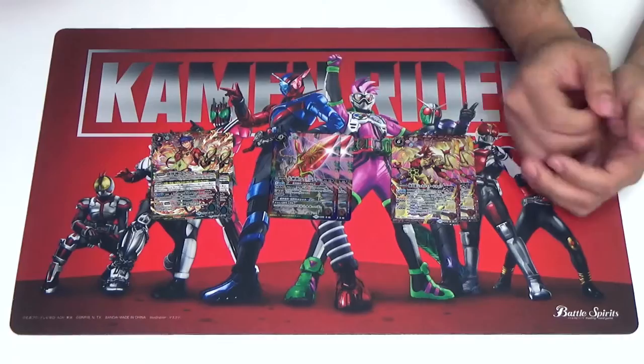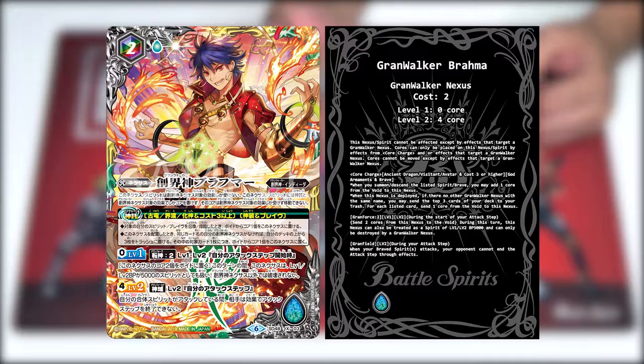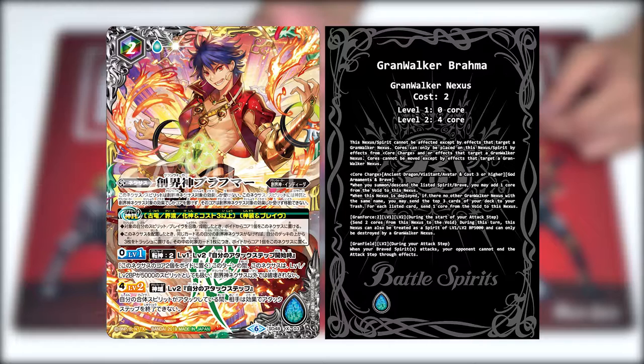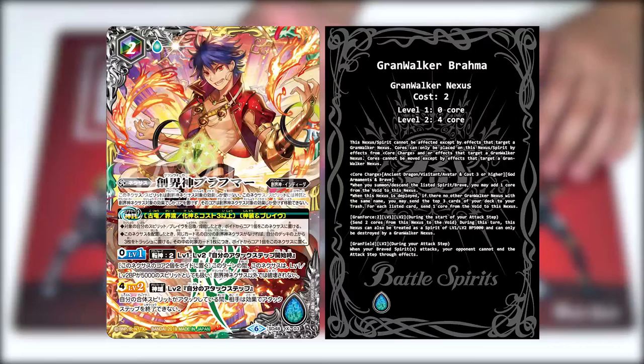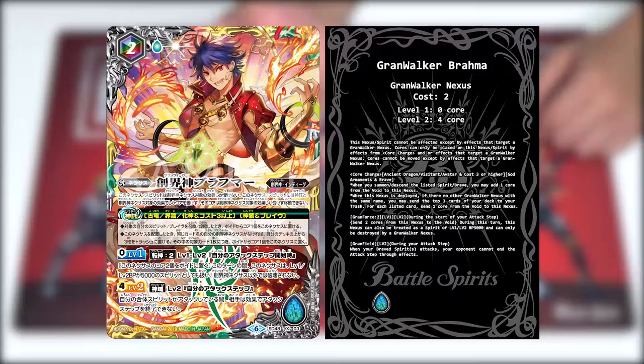This is a Granwalker that core charges with Ancient Dragon, Visitant and or Avatar, cost 3 or higher, as well as God Armaments and Brave. That's how it activates. In skill, Grand Force 2, during the start of your attack step, level 1, level 2, by sending 2 cores from this nexus to the void, during this turn, this nexus is also treated as a spirit of level 1 or level 2, BP 5000, and can only be destroyed by a Granwalker Nexus. That is the new Grand Force in action. It turns the Granwalker Nexus into a spirit that you can use to attack and defend with, only for that turn.